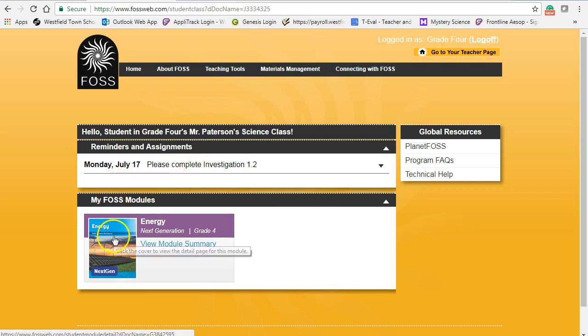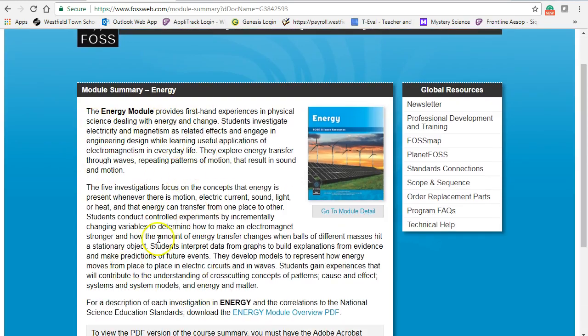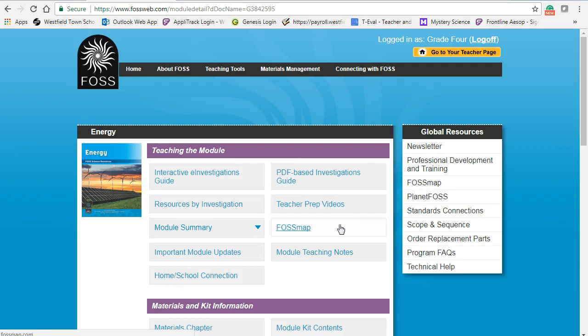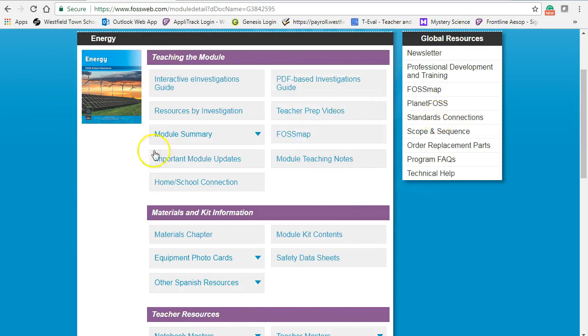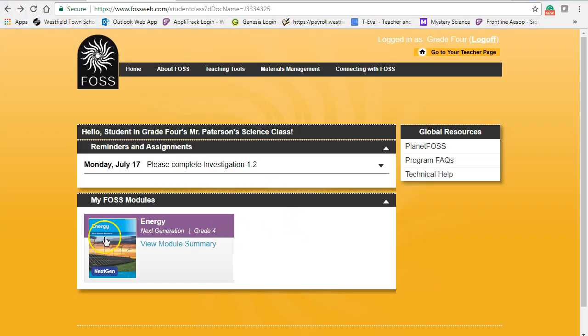What you would want to click on to get to the student online materials is this picture right here. The module summary will open up a page that's the overview of the module. Probably not something you'd use a lot. If you click on this while logged in as a student under the class page, it'll take you to the student resources. But we're logged in as a teacher, so what it does is bring us back to your teacher page and the overview of the entire module. That might be helpful if you're using this in class, knowing where that'll get you.